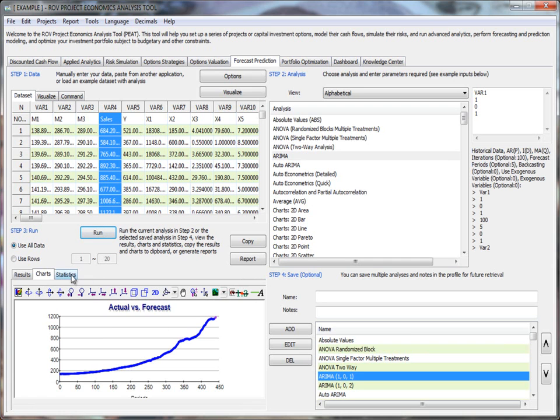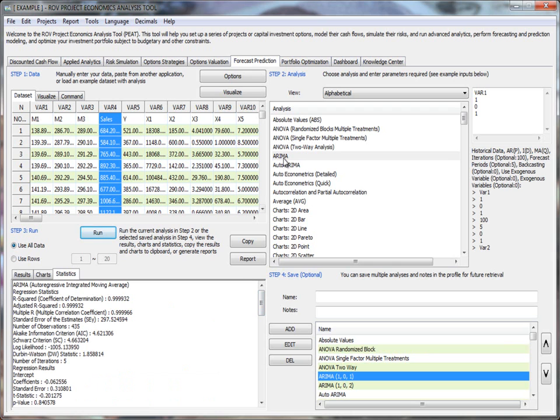Here's an ARIMA 101 model. It's a forecast prediction. And here ARIMA was chosen. We use variable 1 to forecast. And here are the parameters. So it says historical data is variable 1, what the data is. And then P, D, M, A, Q. So these are the 3 inputs that we need for an ARIMA model. So it happens to be an ARIMA 101 model. And everything else is optional, optional, optional. When it says optional, it means you don't need to put it in, but if you wanted to, you can. And here's an example of the optional variables that you can actually put in if you want to set it up that way. So here's my ARIMA example.